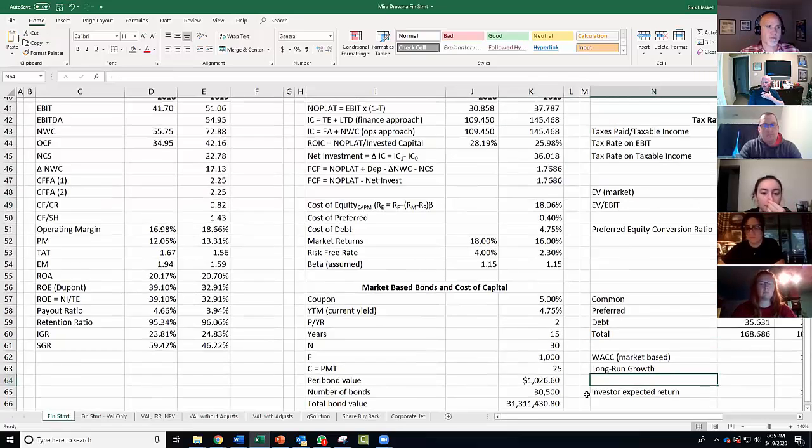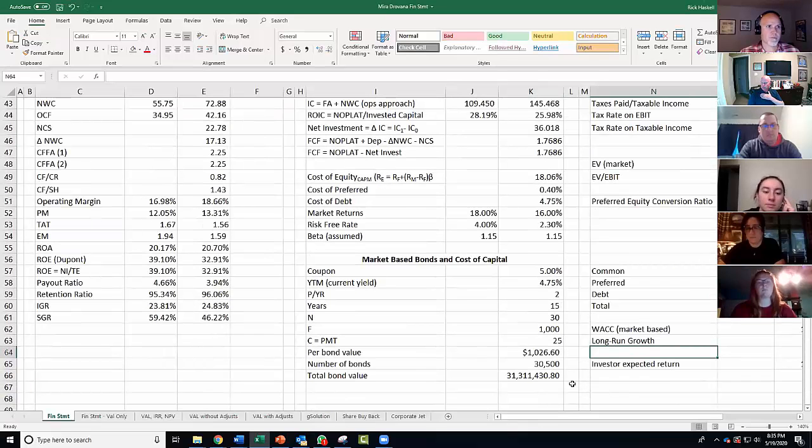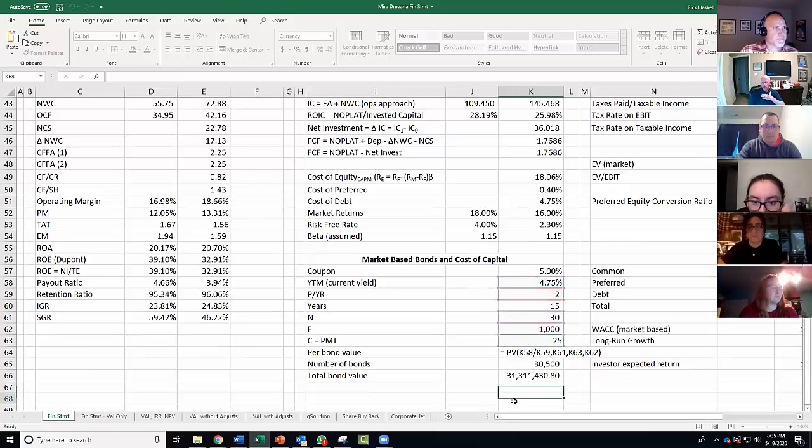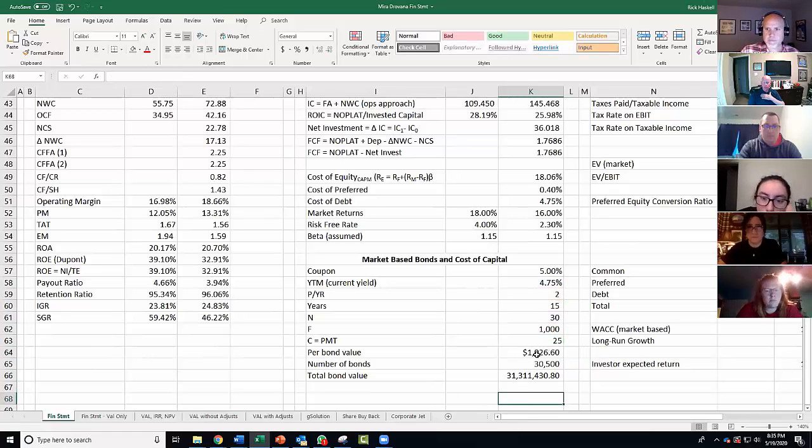So let's start up here for the market value of the bonds, and this is a different set of numbers, okay? Notice here that I'm using an Excel function, the equal PV or present value function. I did this here rather than do the math. You could just as easily do the math using the equation, but actually it's easier to use the function.